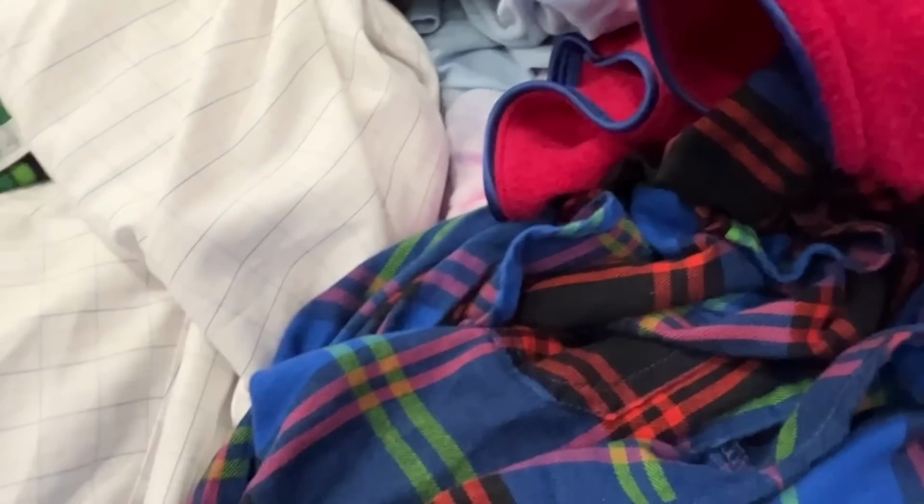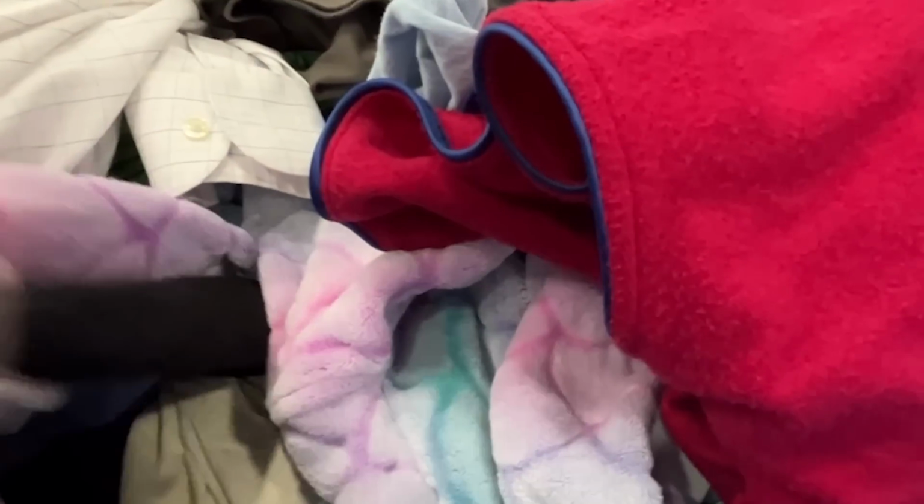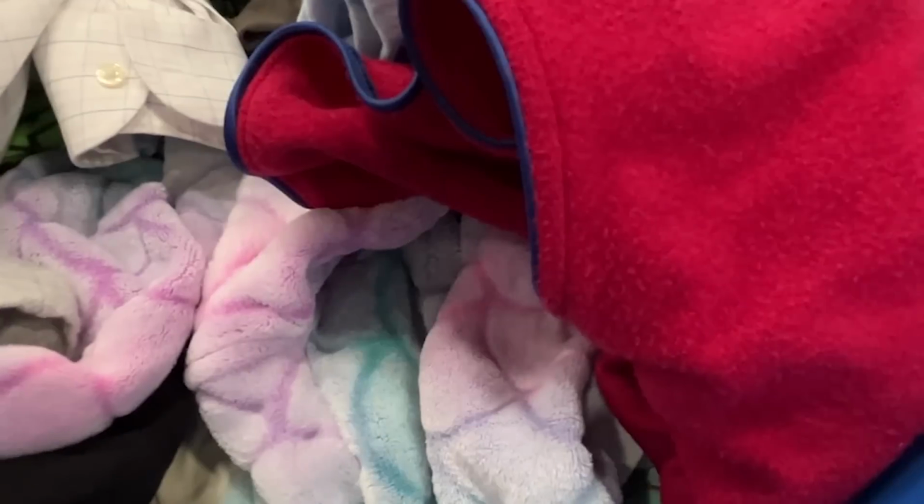Love Stitch Fix. I need to go shopping at discount stores and figure out which ones each sell, like Kohl's and JCPenney's. I just don't know. Because I think there could be value that I'm just leaving behind based on brand, and there might be some really beloved brands and styles out there. I need to dedicate myself to that research.